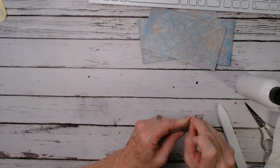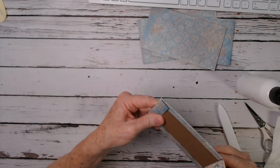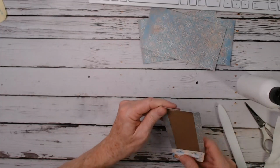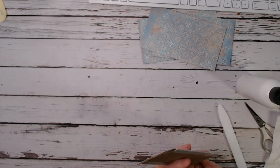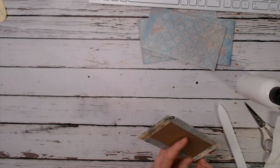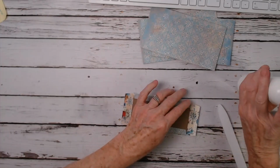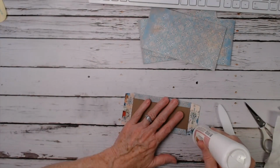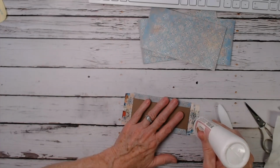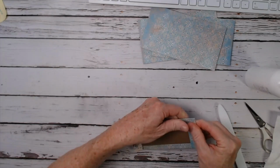And then the other side of the ends. I'm just going to fold it down to make sure I don't need to trim a little more, and they look good. And these are support pieces on the inside of the box. You really don't need it on the sides, but I'm doing it anyway to make it match. But the two end ones is what the straws will be put into to create our memory decks box.